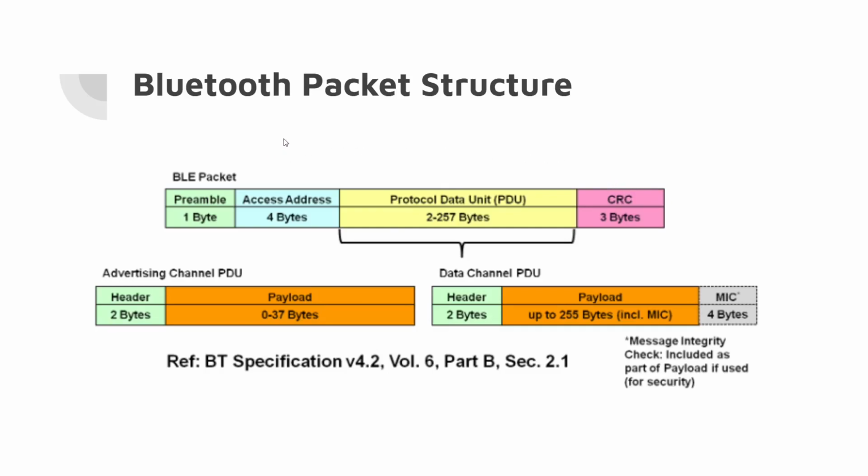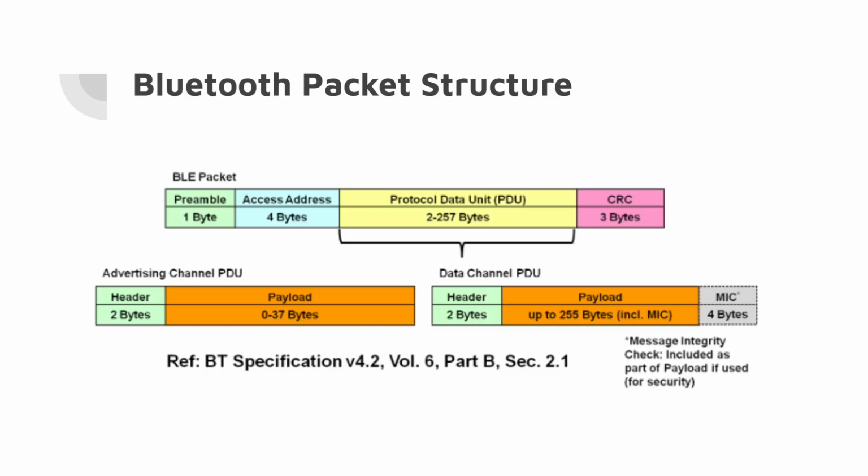So basically, the preamble is used for synchronization. It's a 1-byte predefined pattern. So for example, an advertising packet is 10101010 in that order for 1 byte to let you know that it is an advertising packet. And then there are other preambles based on different types of packets. So the access address for all advertising packets is fixed in a certain pattern. For all data packets, it consists of a 32-bit random value generated by BLE devices in its initiating state, and the same value is used in a connection request.